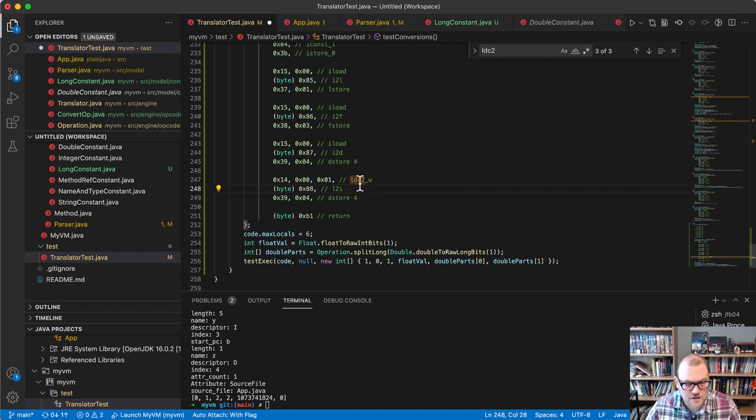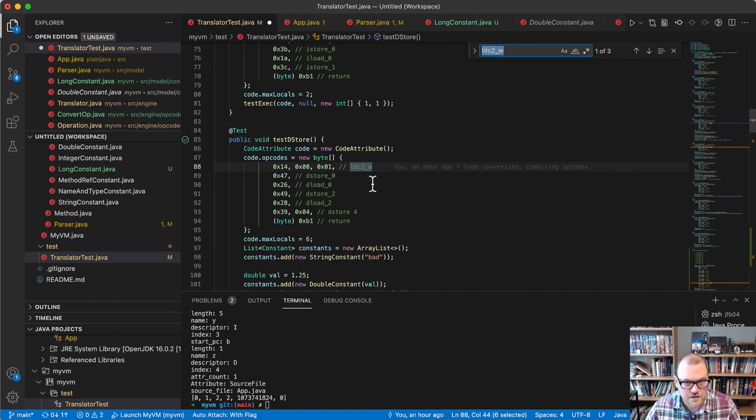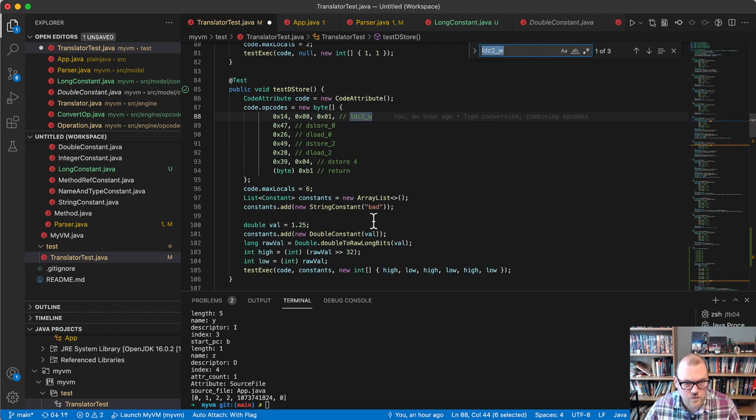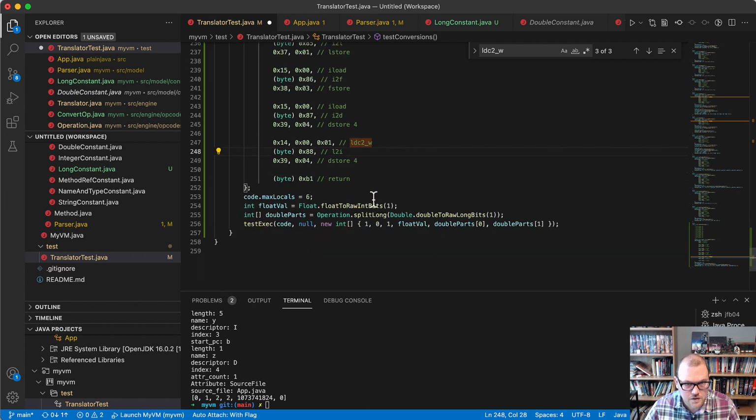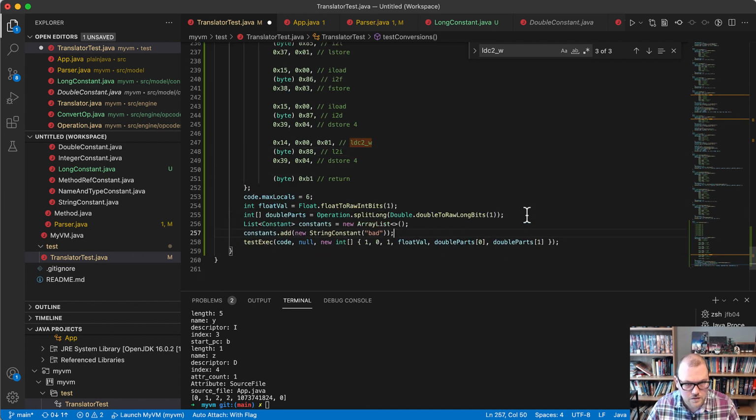This LDC2W is loading from the constant pool at a certain index, right? So this is index 1, and if we want to have a constants pool, then we're going to need to set this up. And when we call exec, we'll pass that in.